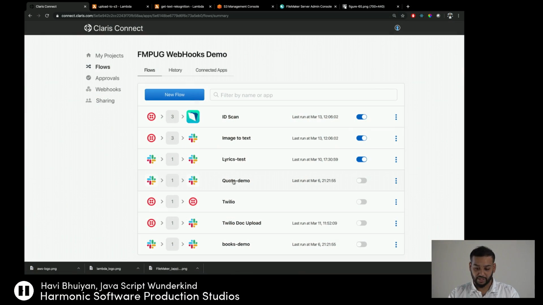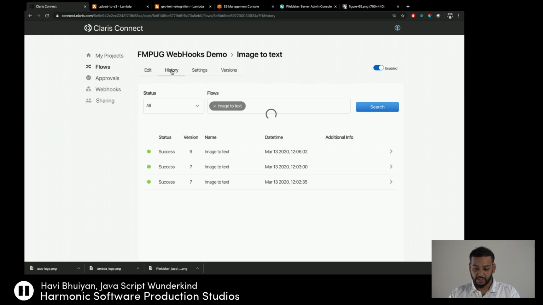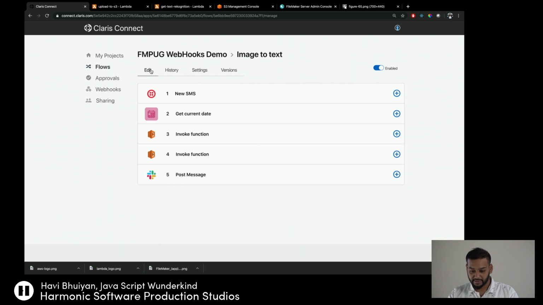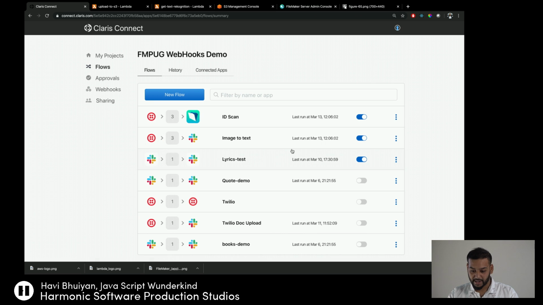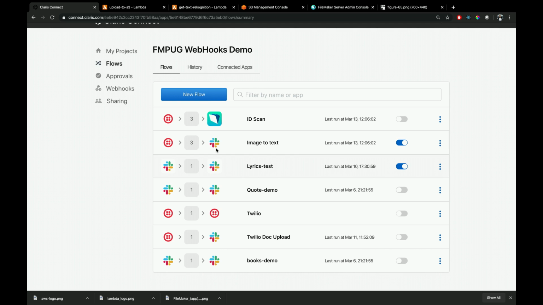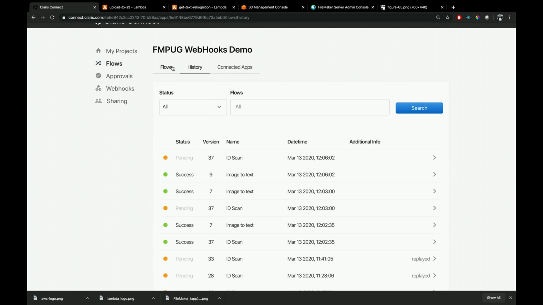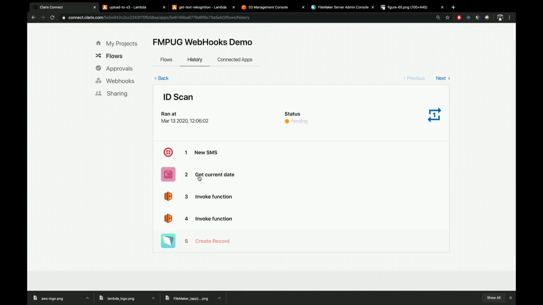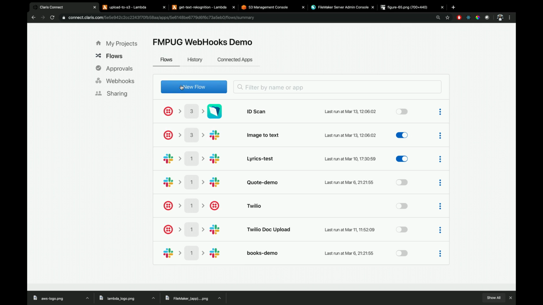We still haven't gotten our image, have we? No. Just going to give this a few refreshes. Let's go ahead. Oh, there we go. Now we've got it. Image to text, we'll go to history, and still no. Oh man, let's see why. Aha, we're going to turn this off, and we'll leave this on. Okay, that's what was happening. All right. Sorry about that.